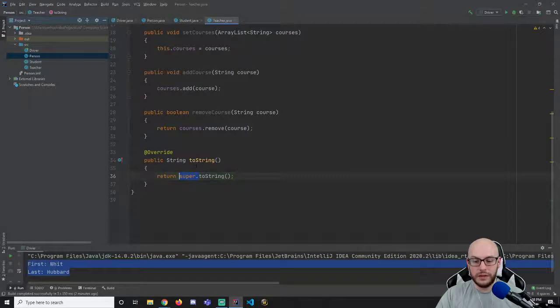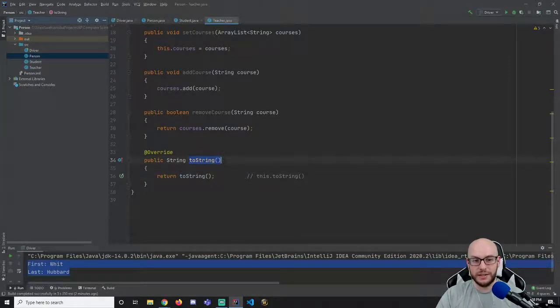Something of note, if we didn't call super, if I just call toString, take a look. Method toString recurses infinitely and can only end by throwing an exception. What does this mean? Well, right now, if I call the teacher toString, it's going to call toString, which, since there is no implicit parameter, is really calling this.toString. This class's toString.